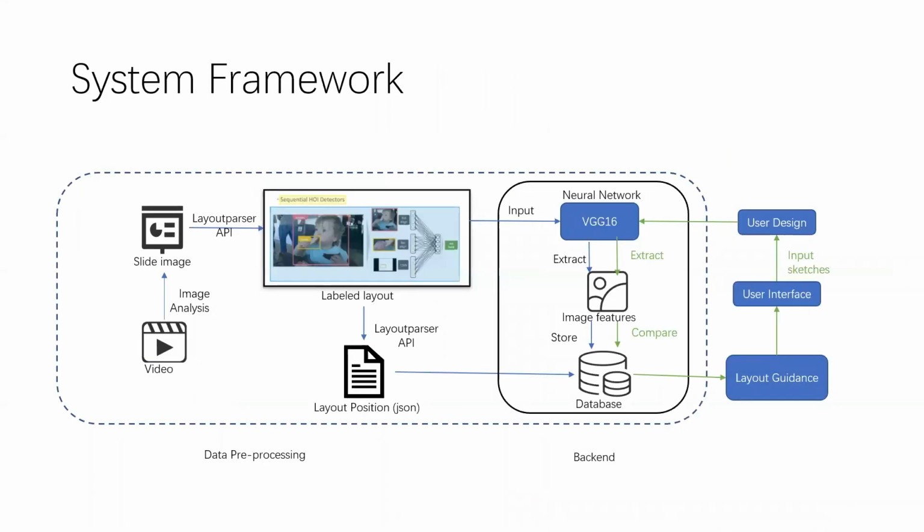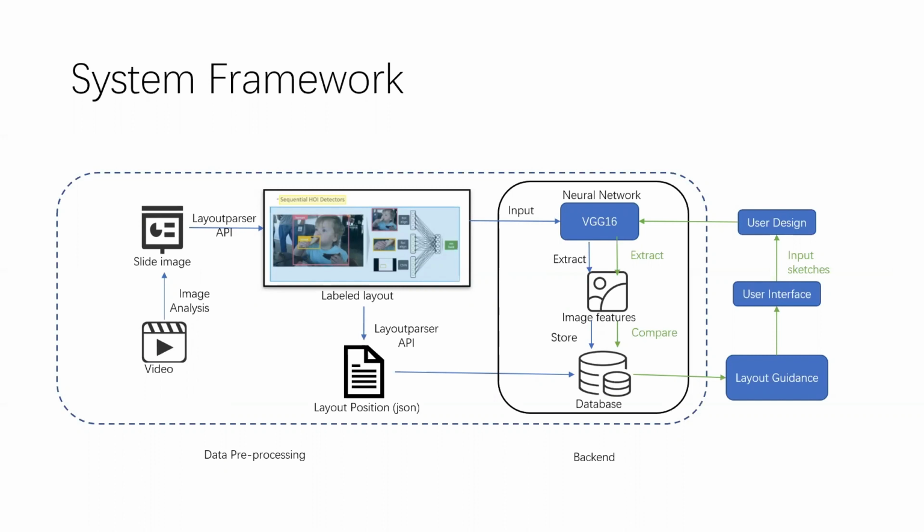Next is the framework. In this work, the proposed architecture consists of three parts as shown in this figure. We first create an algorithm to extract the slides from the video. After the extraction, we calculate the distribution of all the layouts in slides and then generate a heat map.